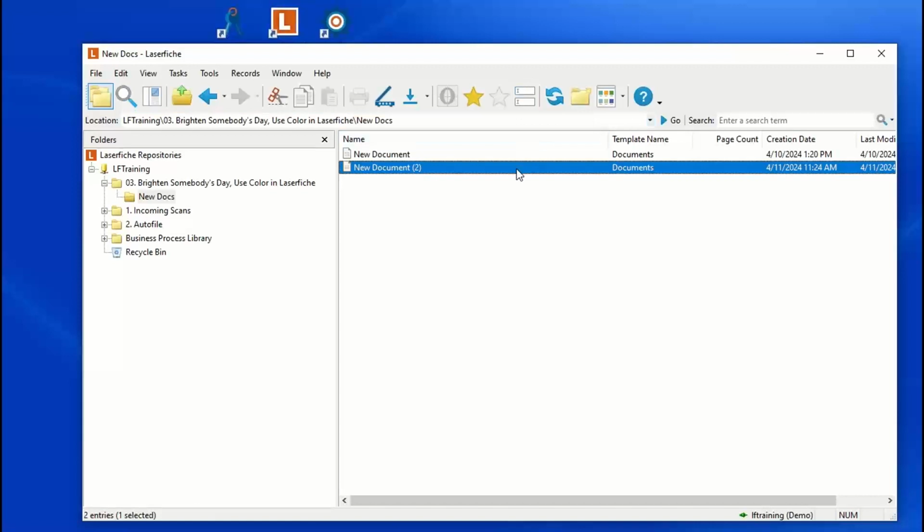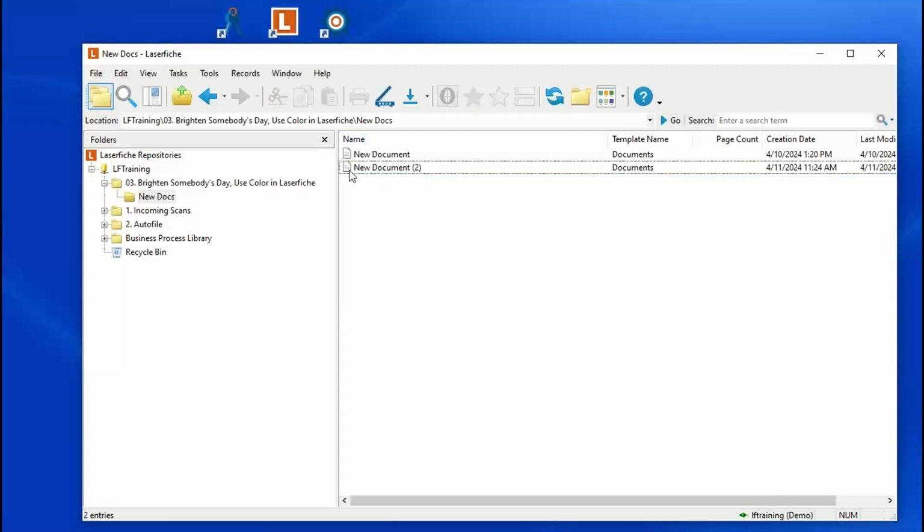Okay, so that is how we get workflow to change templates, and in other words, change the color on the document as well. In the web client, you'll see a bar with the color. However, in the Windows client, like we see here, it's a bit more obvious on the colors on the icons.